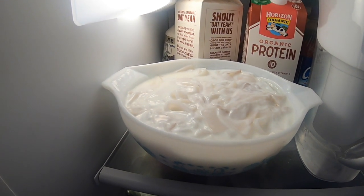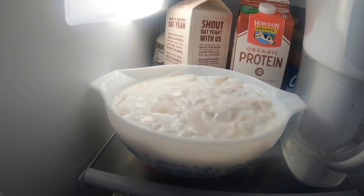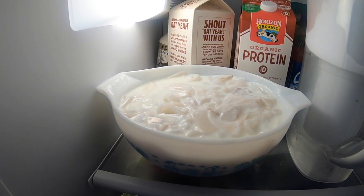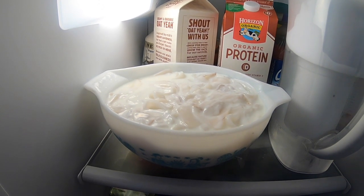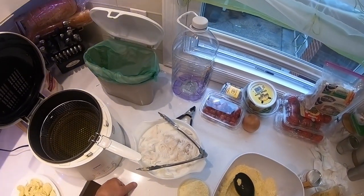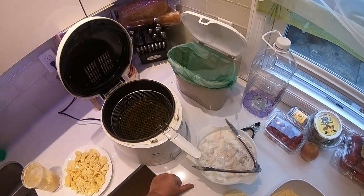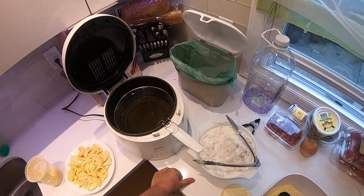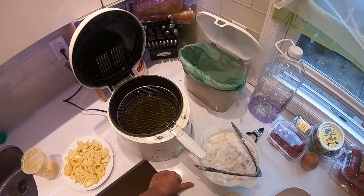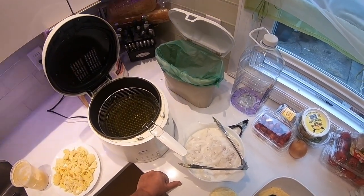And here is the other 3 pounds or so of calamari, soaking in buttermilk, getting ready for the frying. Okay, so here we are back at it. I've got my deep fryer, T-Fal Maxi Fry deep fryer, and I think we use this thing not many times. It looks like the oil just got hot enough and ready.